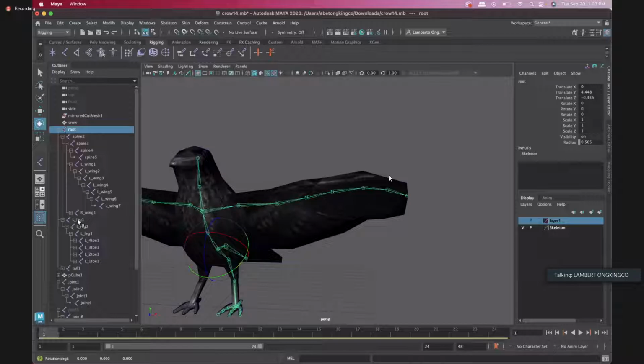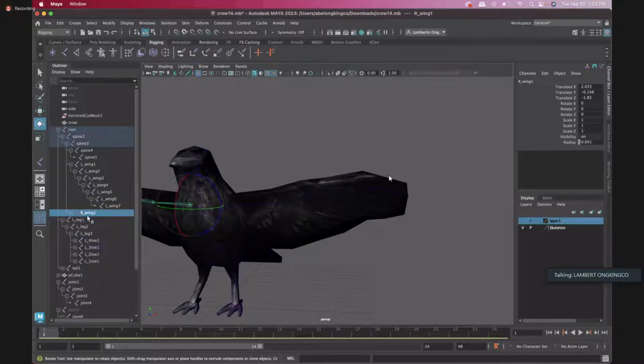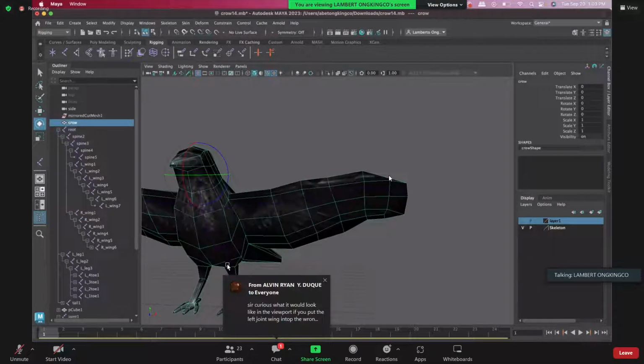Okay, so with the leg, I can actually select it in my outliner. There you go. I can select it here, right? So I can do the same thing. As you notice, when I made this, look at this. It made the right wing. See that? Every single thing, the naming convention follows when I mirrored it. So this is your left, this is your right. Okay, so I'll do the same thing here.